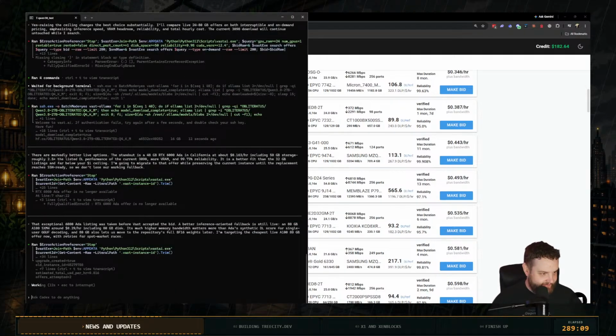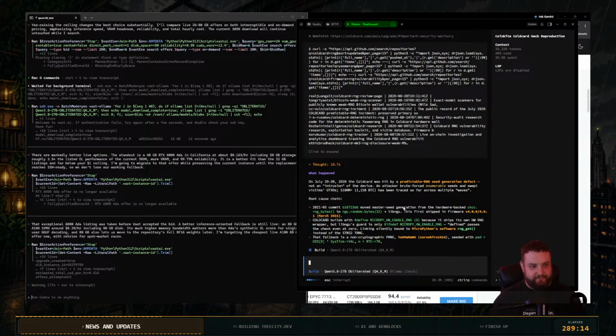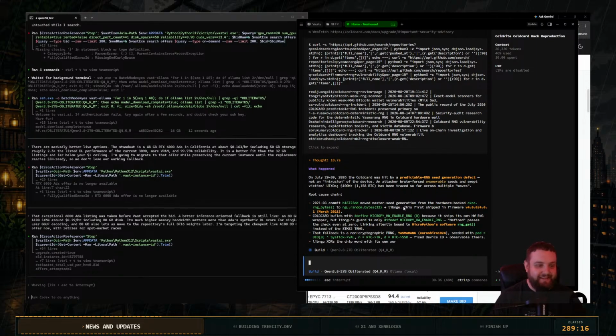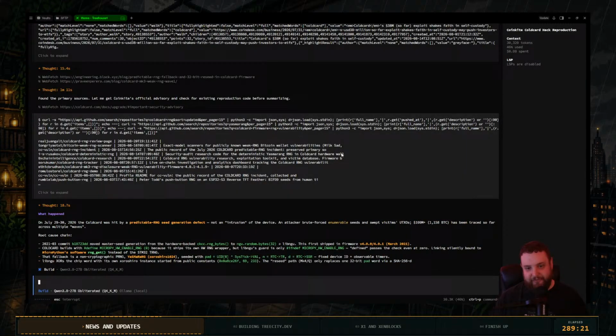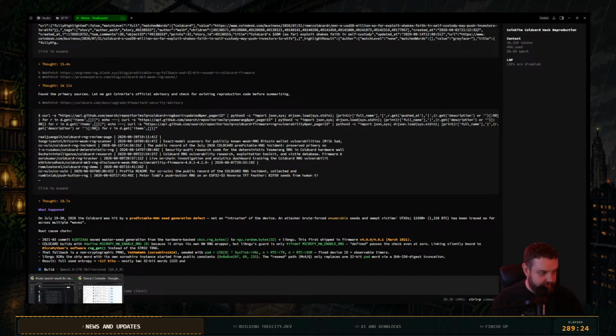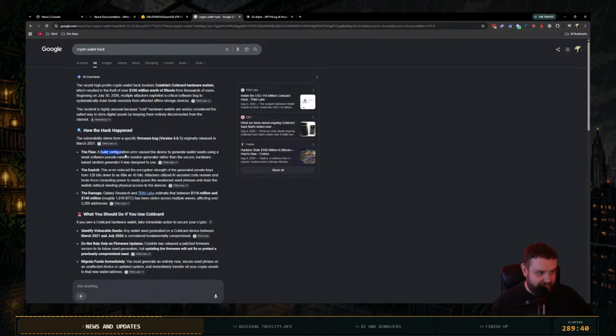Yeah, that's exactly. So I got Qwen running here, just to see if it would actually do it, and it looks like it is doing it on my local machine. I asked it to reproduce the Coldcard hack. So if you're in crypto, within the last month or so, there has been over $100 million of Bitcoin drained from wallets because this company called Coinkite forgot to put randomness in their wallet generation. So a build configuration error was used to generate wallet seeds.